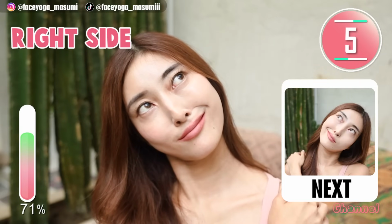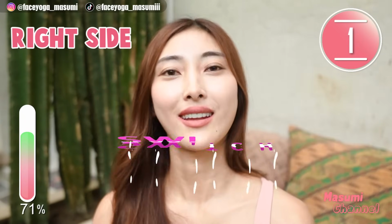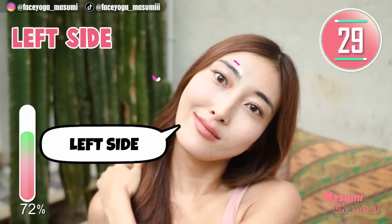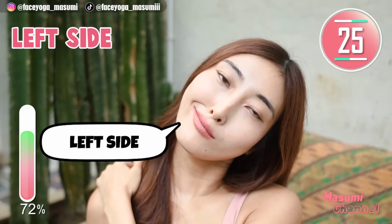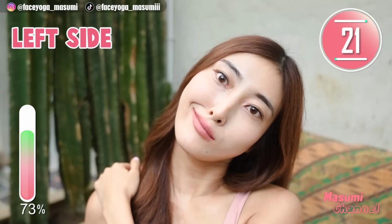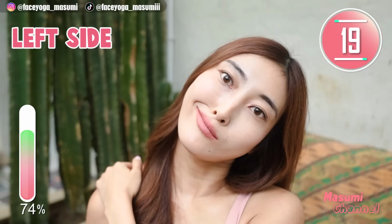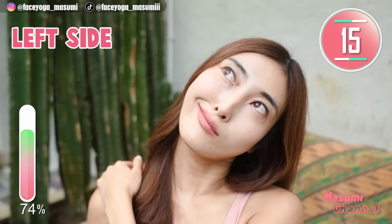This exercise will help to lift your face and also fix a symmetrical face. Now tilt your head to the right. Lift left corner of the mouth. Hold this movement for 20 more seconds. Let's lift up your face naturally and fix a symmetrical face. I love this exercise a lot.